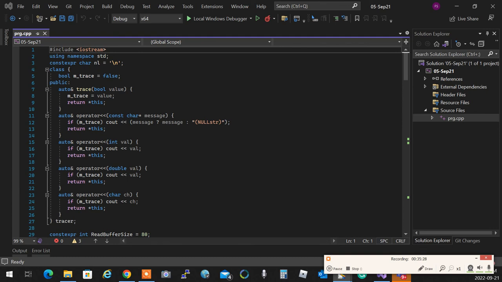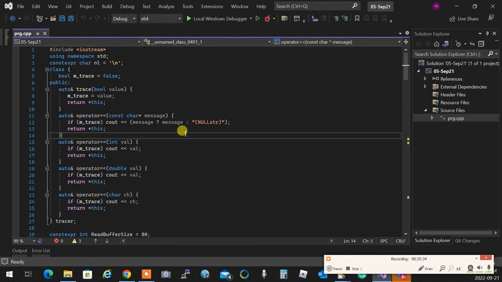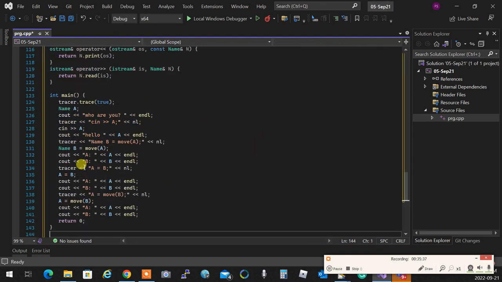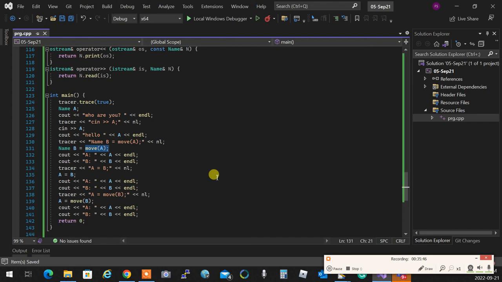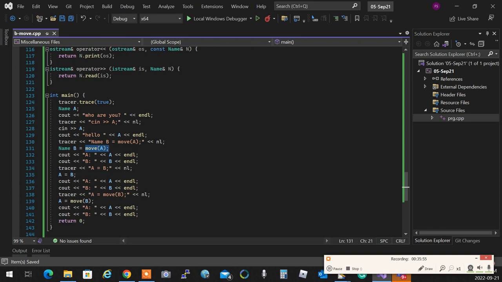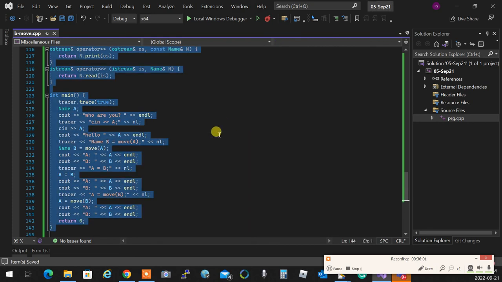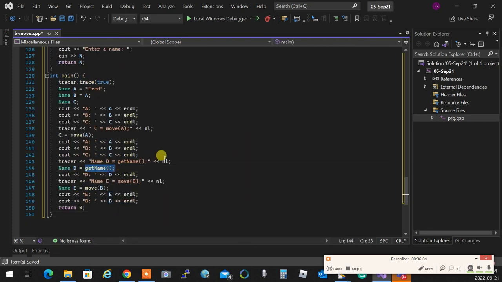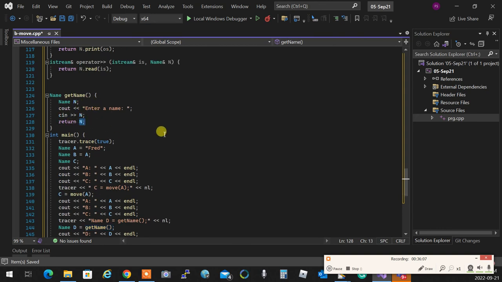Move.cpp. And then I have another example over here for rule of five. As you see, there is a function called getName, and getName is returning a name by value. When anything is passed by value, you know it's going to get copied into a nameless object and returned to the caller function, correct? Therefore, that nameless variable dies. Because of that, in these cases, you don't need to say move. Because what getName is returning is about to die, it will be moved automatically using the move constructor. And that makes your program faster.